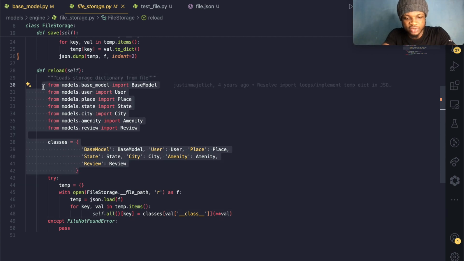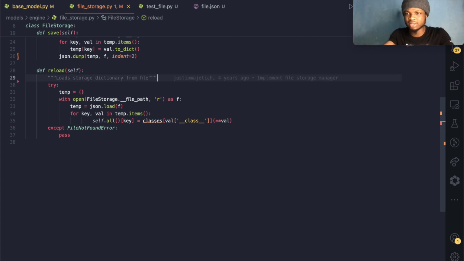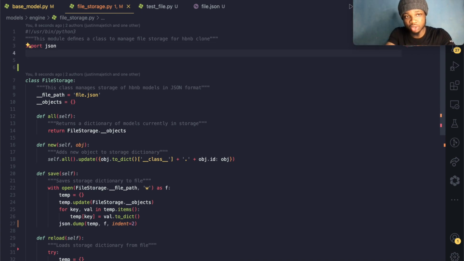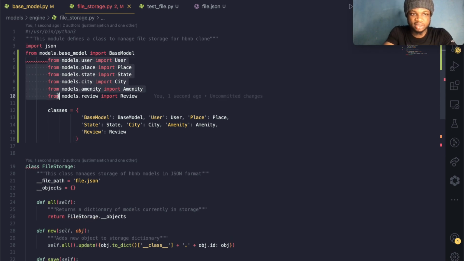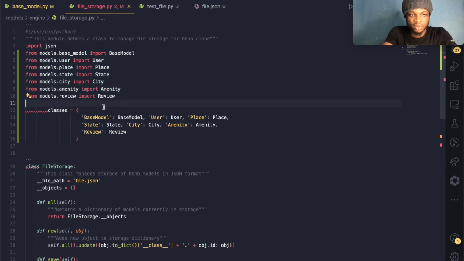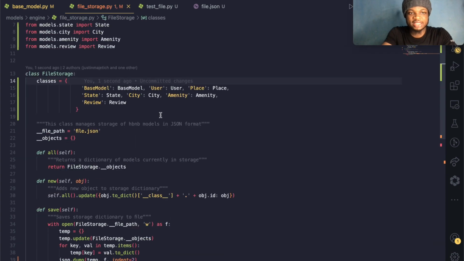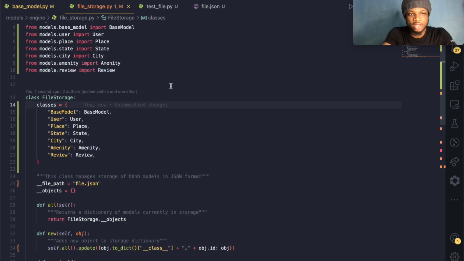So let's just copy all of these and separate the method logic from the import. It does not make sense to have an import inside of a method. So anybody reading this will know, okay, this is just for reload. And over here, once somebody gets the application, he knows, okay, these are all the imports this application needs, right? So we just have to paste this over here and paste this and get this. And let's make this a class attribute instead of passing it inside of our method, right? So let's just save. So we're good now.